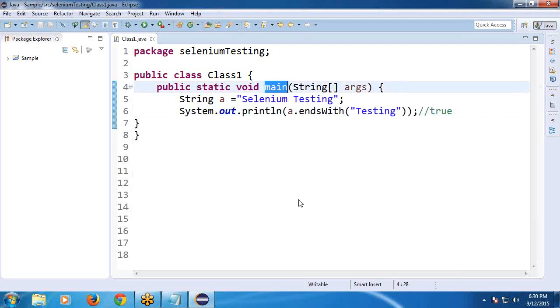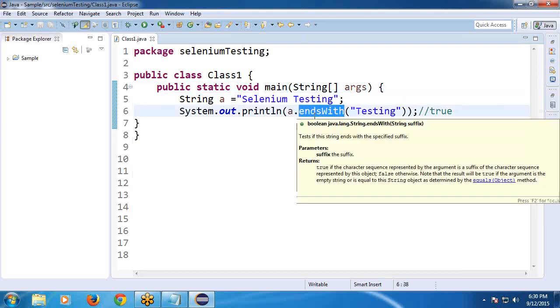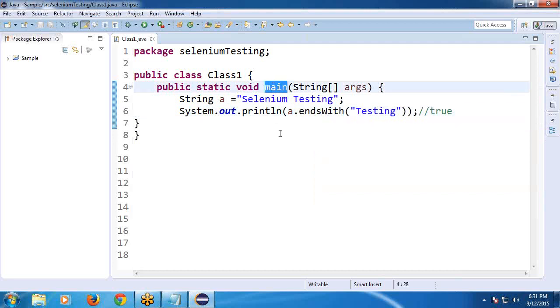Here we are not invoking any object. In this small example, we are calling two methods: the main method and the endsWith method. The main method without an object, the endsWith method with an object.